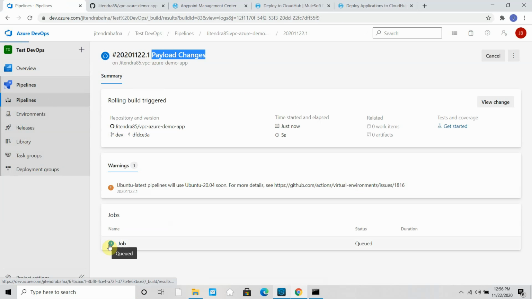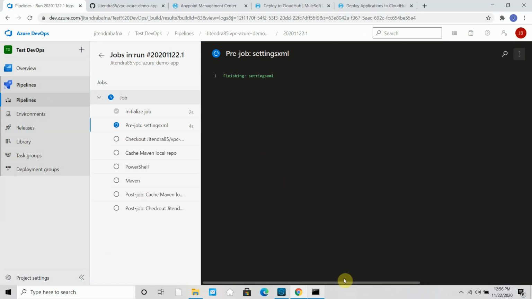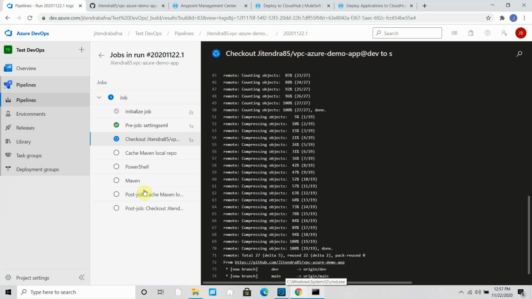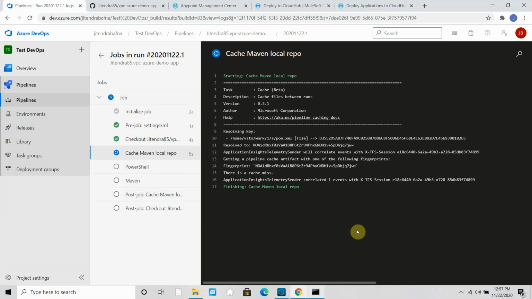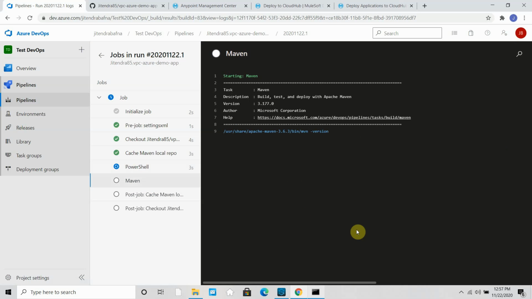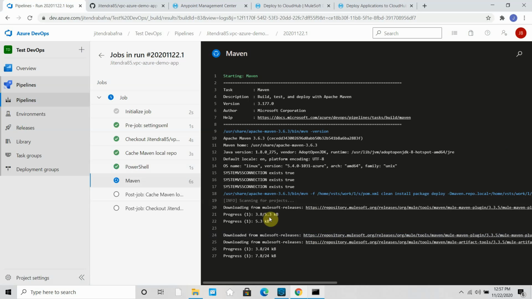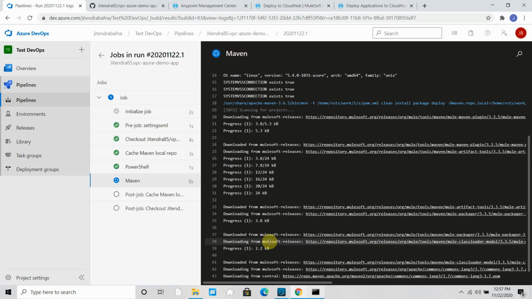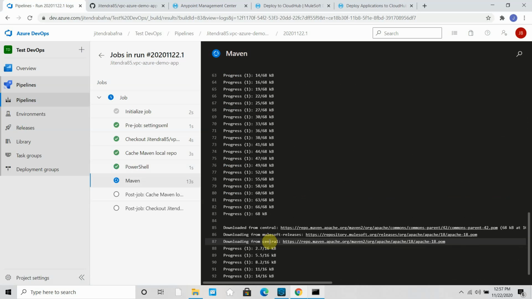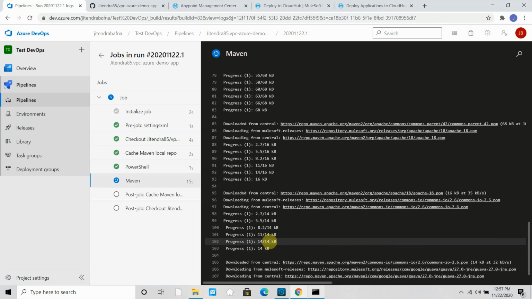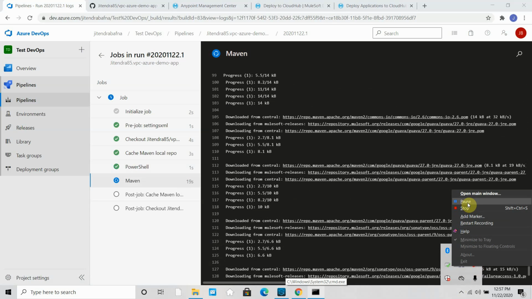Click on this job. See, you can see it will start performing all these operations which we have defined in our pipeline file. So guys, it will take some time. So let it come to Maven, then I can pause the video till it installs or deploys the application. Now you can see it's a first time deployment, right? So it will download all your dependencies. Second time it will not, because it will cache everything. So deployment will be much faster. So I will pause the video for now till it deploys the application.